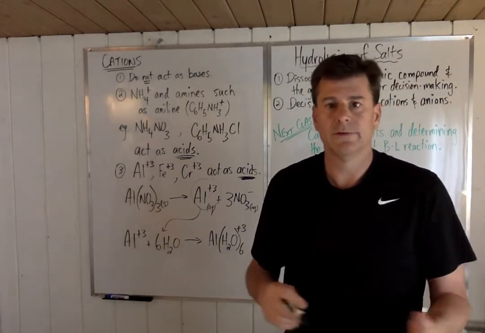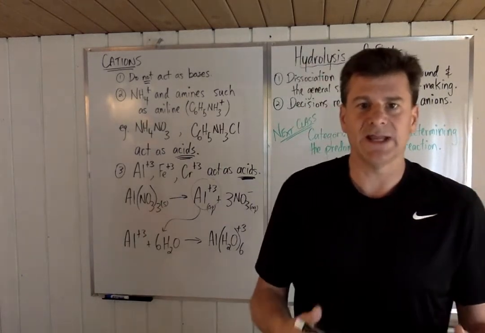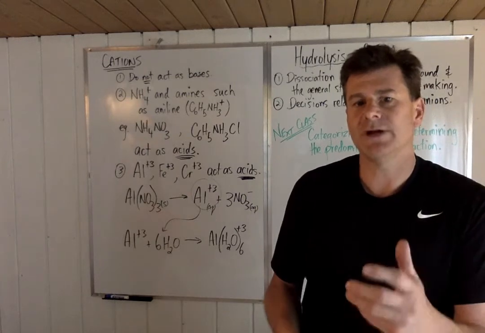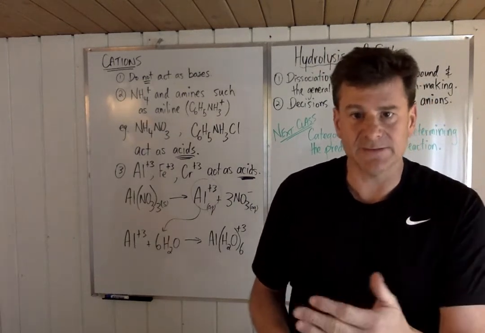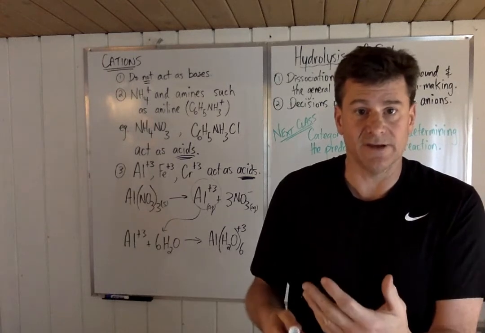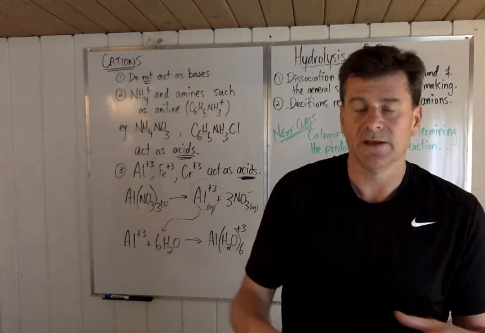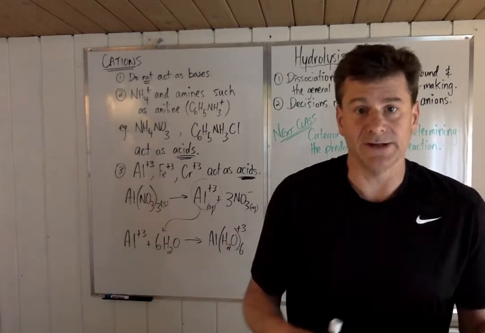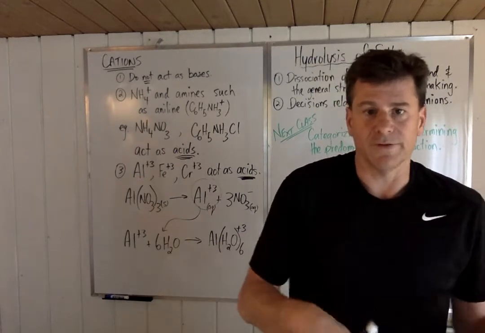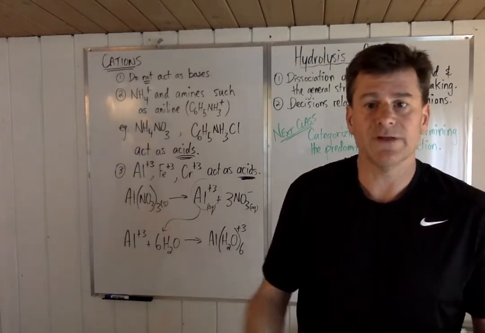Now, even though the aluminum didn't originally have them, that hydrated aluminum ion now acts as an acid because now there's a whole bunch of H's in there. And so that hydrated complex has H's that it can donate. It just donates one. One of the H's can be donated. The second, third, fourth, they're too weak. They don't come off. So the thing can get rid of an H.